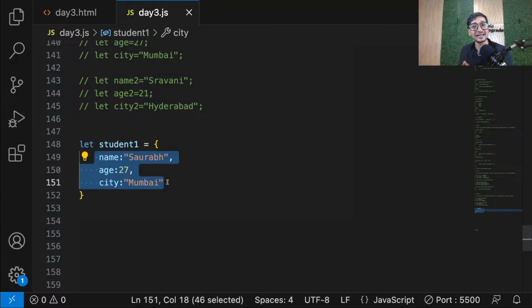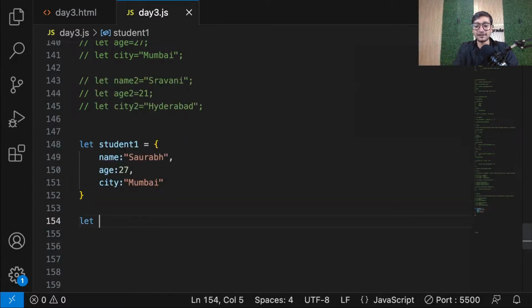That means now they are connected. And now by reading only, I can understand it is representing a single student. They are connected, guys. They are still 3 different data, but they are connected. Now the best part is if I want one more object, I will create let student2. And then I can go ahead.